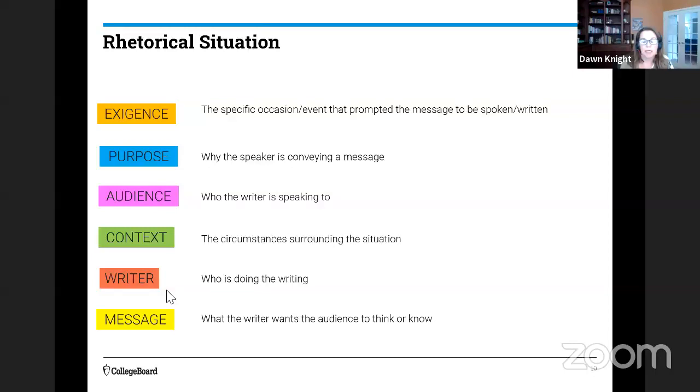There are a couple of other ways to think about the rhetorical situation that you might be more familiar with. So I wanted to go through those really quickly, just so maybe it's something more familiar to you. Another way to think about this is through the rhetorical triangle, audience and purpose, and the interrelation. Those are all important. And then there's the acronym SOAPSTONE.